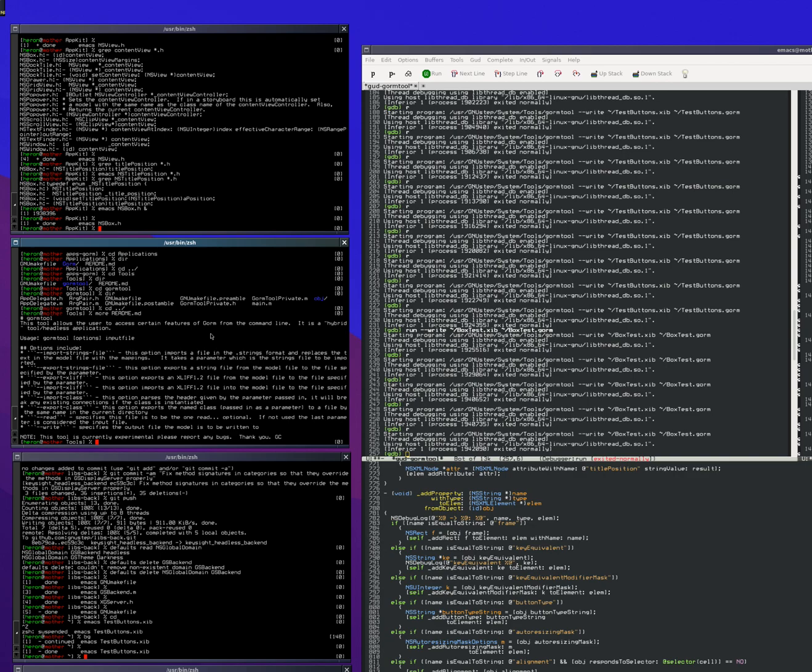It can import strings. It can export strings files, but it can also now do XLIFF files, which is an XML localization interchange file format, I think, or something like that. It's a formalized XML format that allows you to edit files in an editor that will allow you to add translations so that it's easier for a translator to work on it.